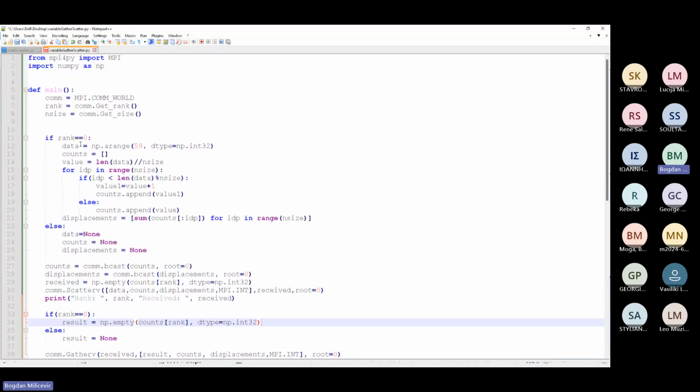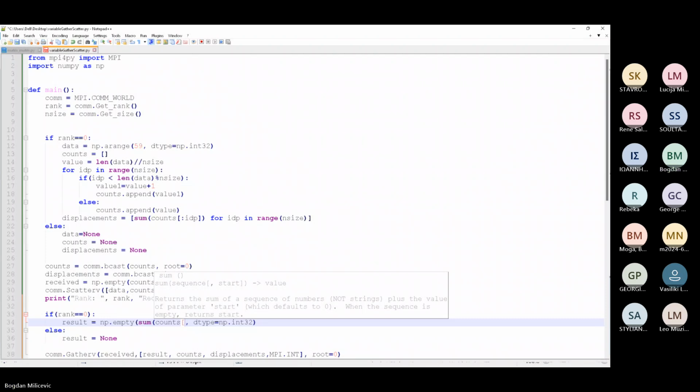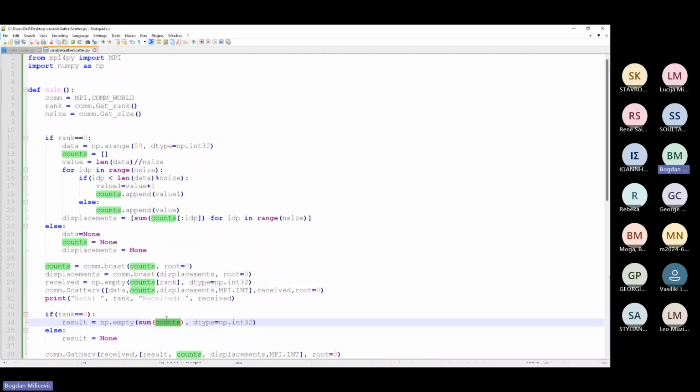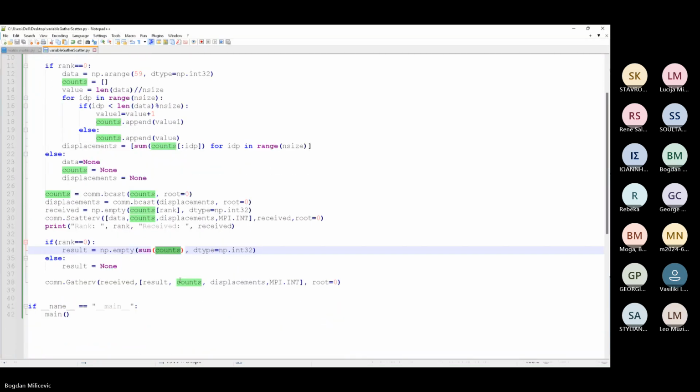We have the amount, that's actually the length of data, but let's write something else. Let's say that this is the sum of all the values in the counts variable. Okay. This should be, I think, okay.